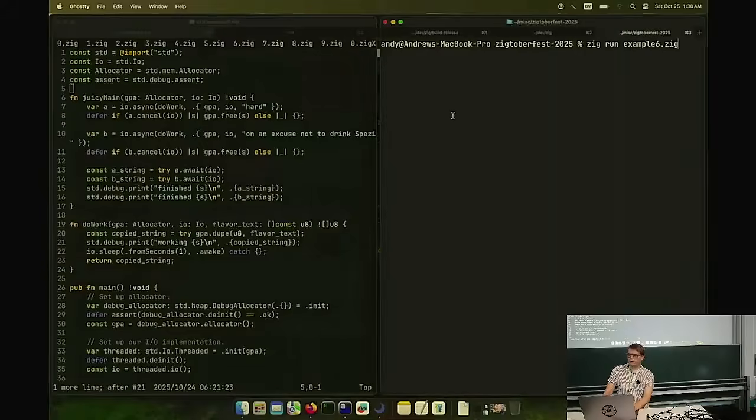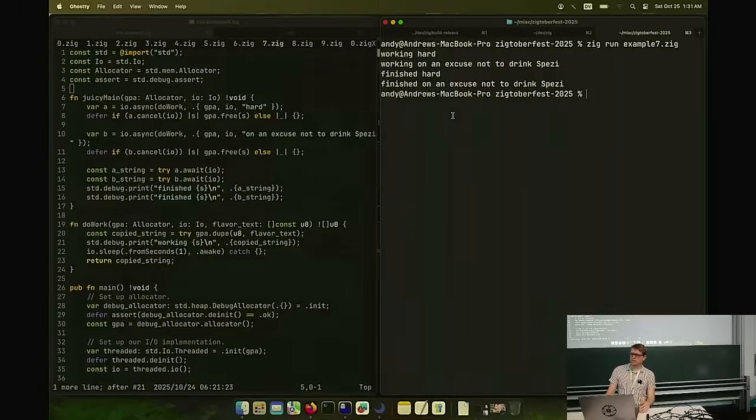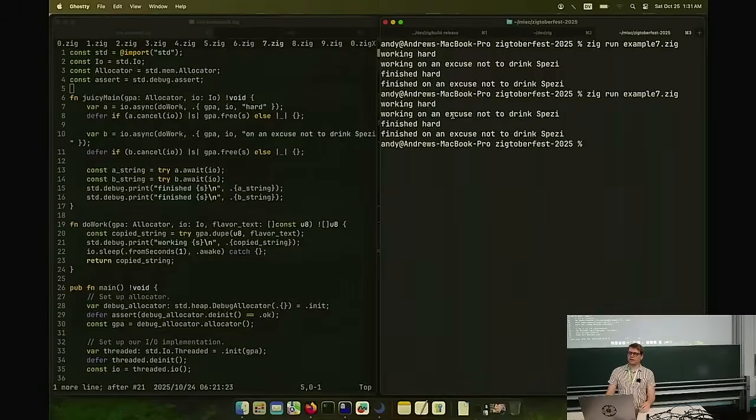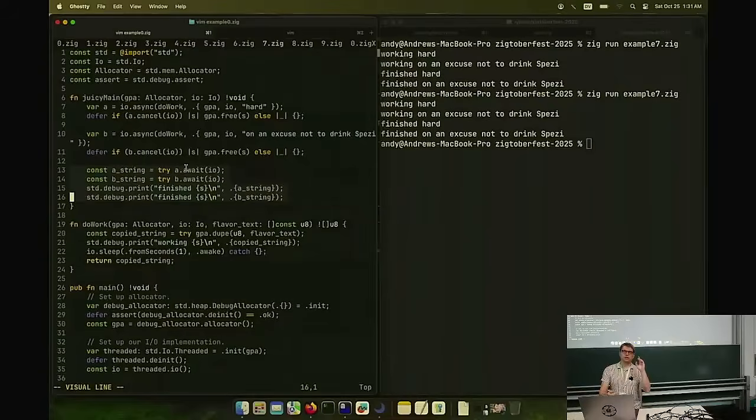So let's take a look at running the code. Example 7. Okay, so that's just running, again, 2 things in 1 second, except we manage resources along the way. So the point of this is just that the return value here represents a resource that has to be freed. We managed to free it correctly here. And underneath this block of code, the important point is that down here, we still get to write normal Zig code. We can still use try. We can still use return. You can copy paste code from a function that's not doing async into code that is doing async, and it's going to work correctly.